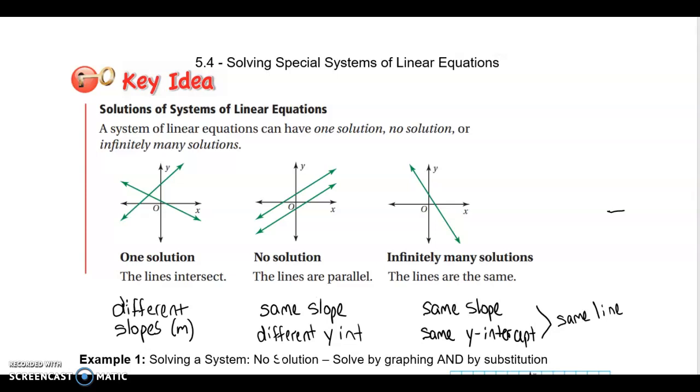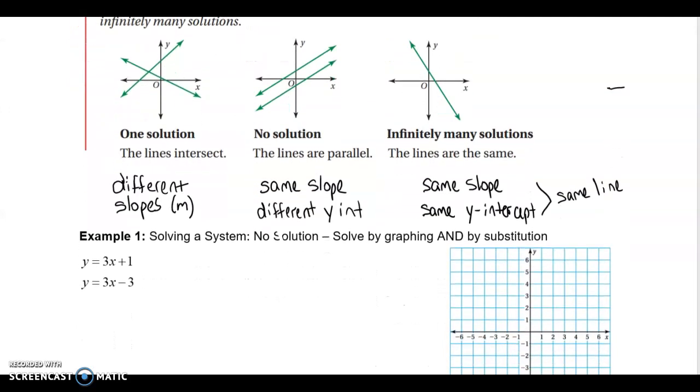All right, guys, here we are on solving special systems. So in this section, we are going to talk about some special answers. We've talked about these before, so some of this should seem very familiar. So you can see here, we're going to talk about one solution, no solution, and infinitely many solutions. And we'll come back to this verbiage here, but it is important as we work down through this.